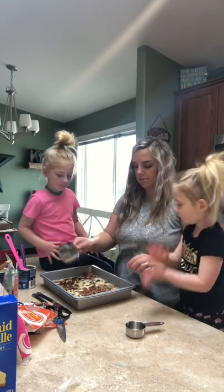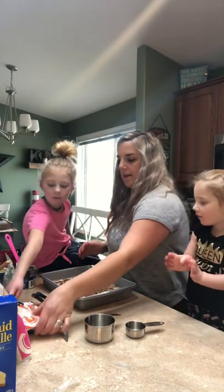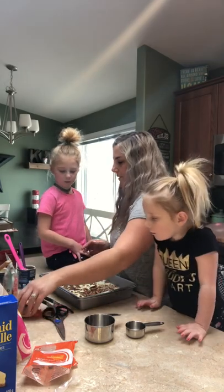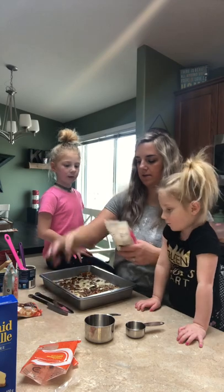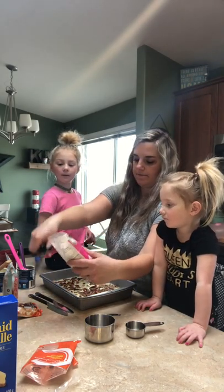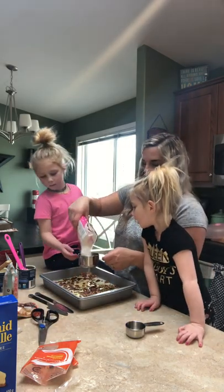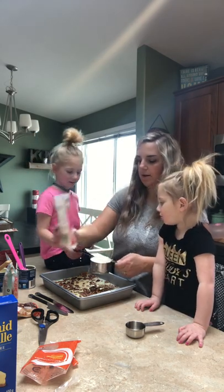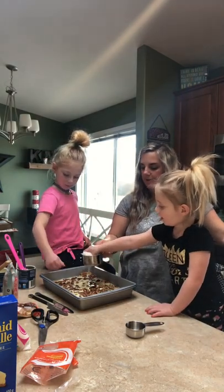Okay. Awesome. So there are our pecans on top. Those are more pecans, but we don't really need them. We have enough for what the recipe calls for. Now we're going to do 1 cup of coconut. This is shredded sweetened coconut that we're going to do. So again, 1 cup. And then the girls can do the same thing. They can both use their hands again and sprinkle it on top. Sprinkle it everywhere.